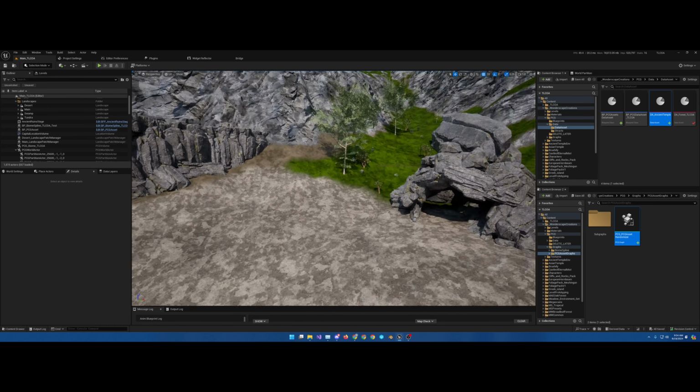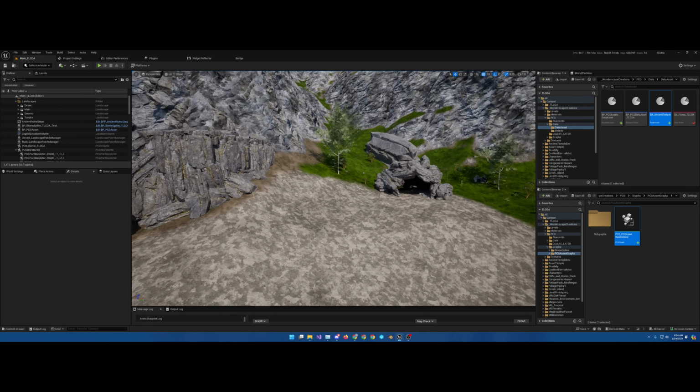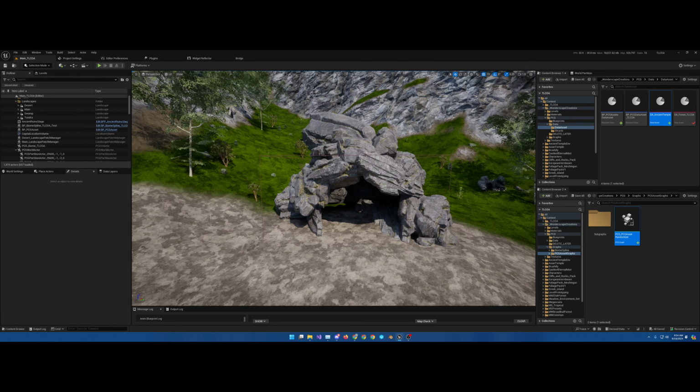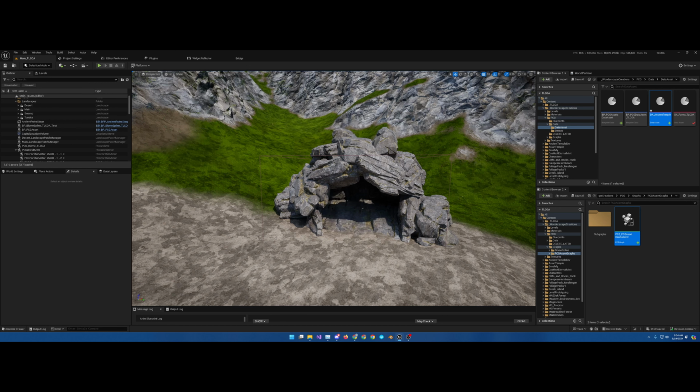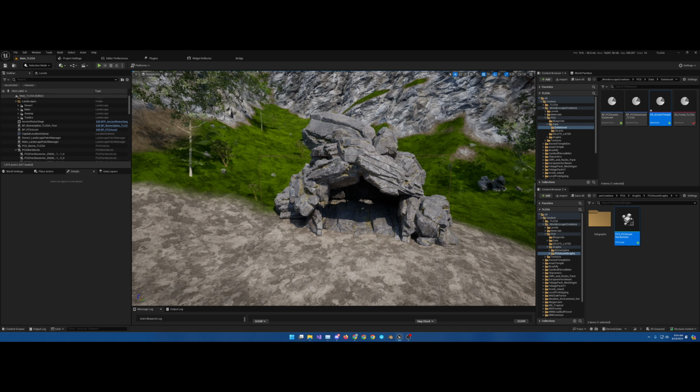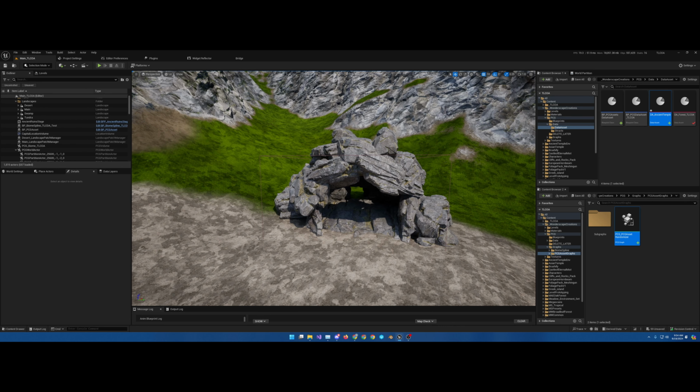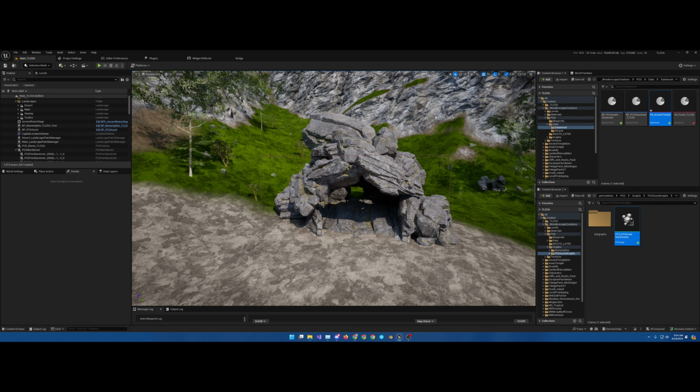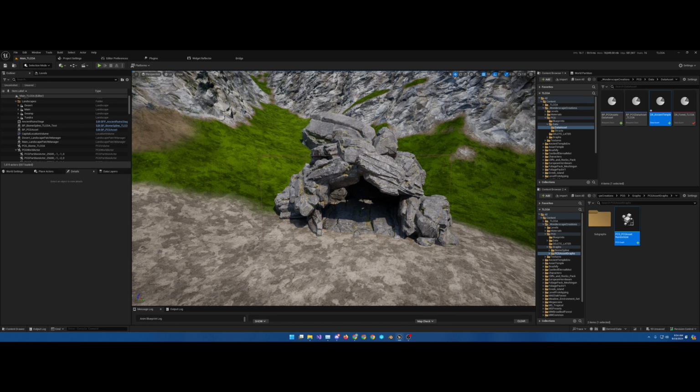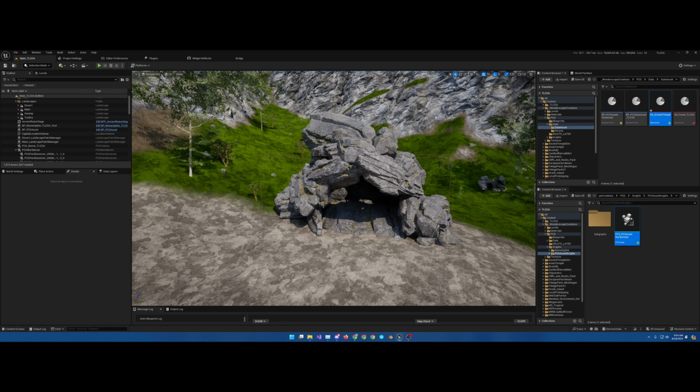Specifically, we are going to be going over packed level instances and how to utilize them with PCG in order to have some difference. So, if I make a couple of changes here, you're going to see in real time this packed level making a change depending on what I change in here. And then what I was changing was the data asset.